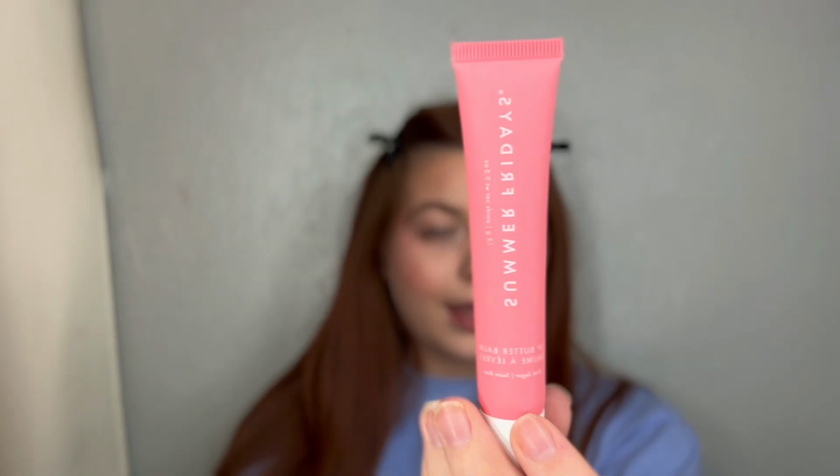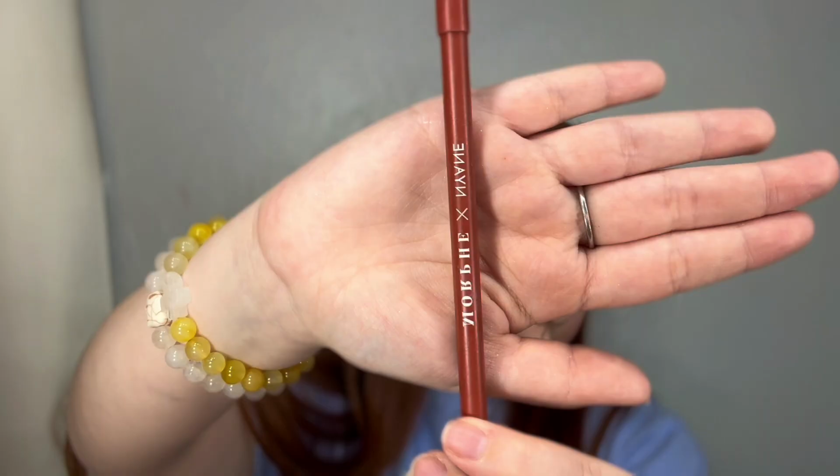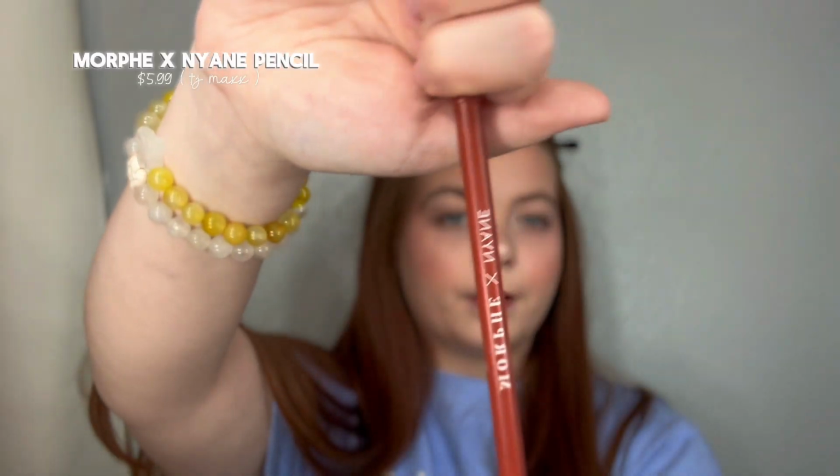Again, I'm gonna go in with my Brilliant spray just to kind of lock everything in. And the last step is lips. My lip routine changes every day. I think today I'm just going to take my Summer Friday Lip Butter Balm in Pink Sugar and my Morphe pencil in the shade Pumpkin Spice, and I'm just going to lightly line my lips with this.